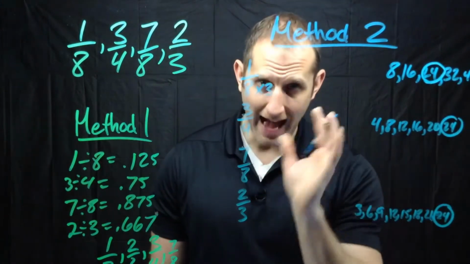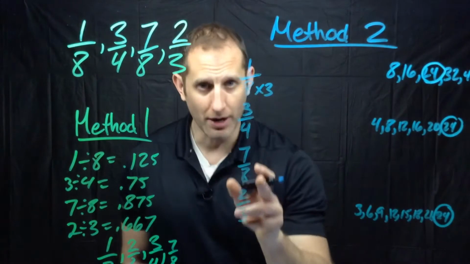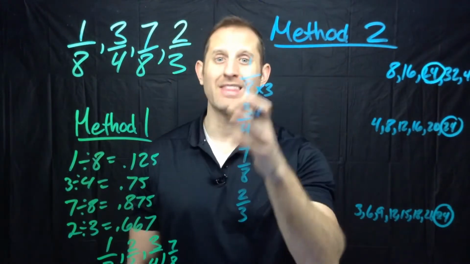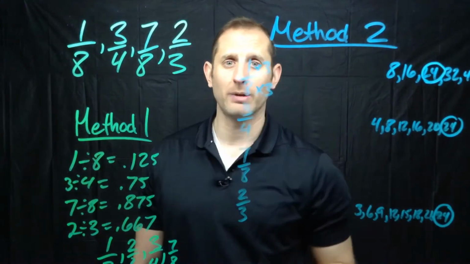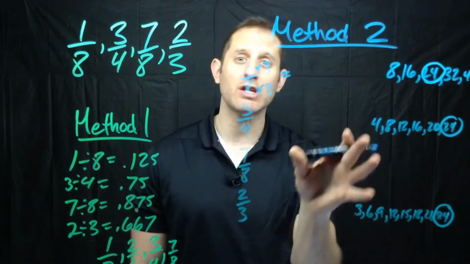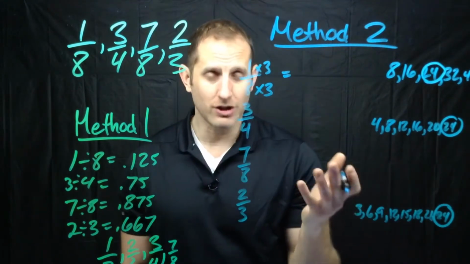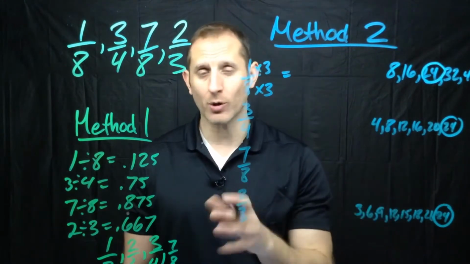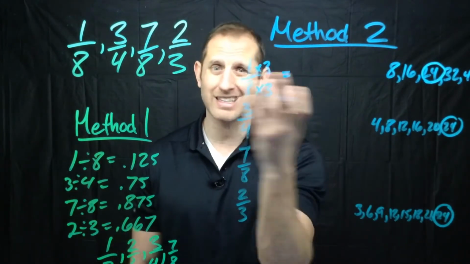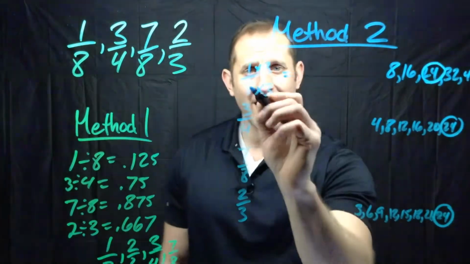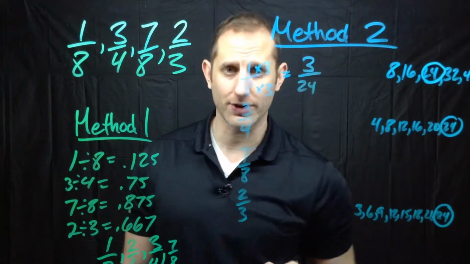And one of the things that you have to remember when you're dealing with fractions is that when you multiply the bottom, you have to multiply the top by the exact same thing. So in this case, 8 times 3, I would have to multiply 1 by 3. And that's going to change this fraction. It's not going to change the amount that it's worth, it's just going to change the way that it looks. So I'm creating what's called an equivalent fraction, and equivalent means it's the same. So 1/8 is then going to be changed into 3/24ths.